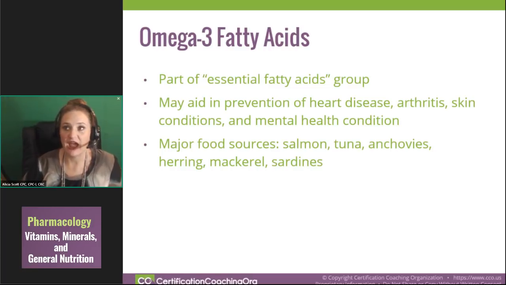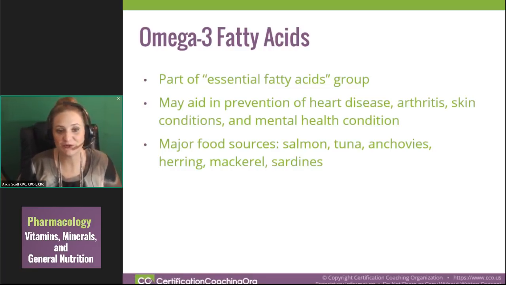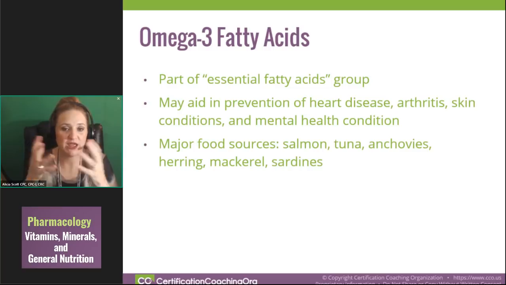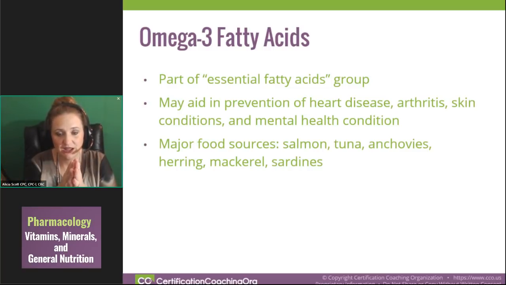Omega-3 fatty acids. Well, that was a superfood for a long time, right? You need this because it has omega-3 fatty acids in it. If you're deficient in that, then heart disease, arthritis. One of the first things they tell you if you complain of pain in your extremities or in your joints and they say it's arthritis, is that you need to get on an omega-3. Right. As we age, we normally just get arthritis anyway. You're lucky if you don't. So omega-3 is something that you want to add to your system. Skin conditions as well as mental health.